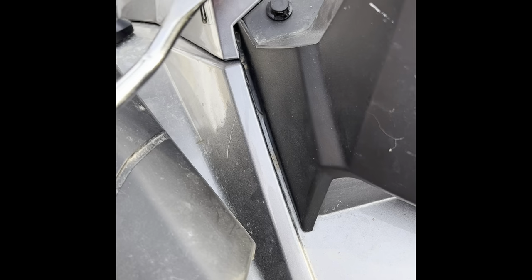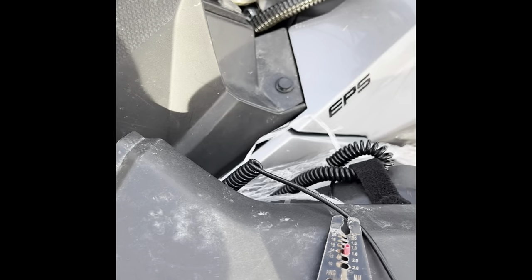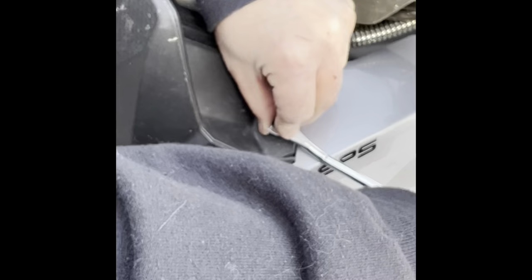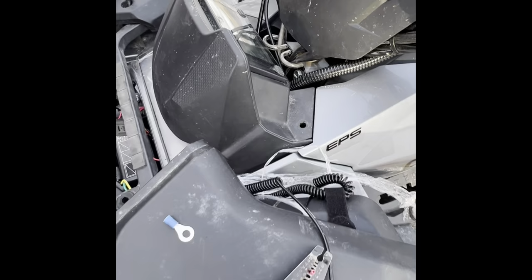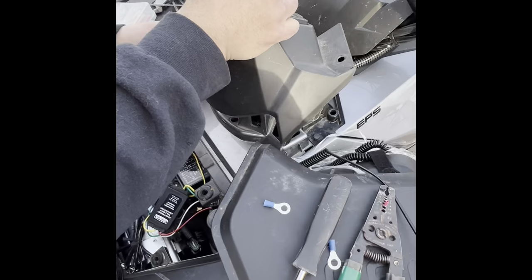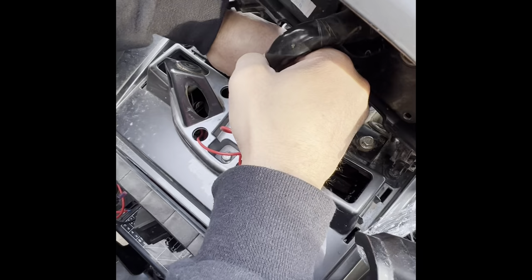All right. So now to get your cluster off, what you would do is just pop these pins out. One on this side. Tool works pretty good too, most of the time. And pop this one out. Then you pull back and push forward. All right. Then when you get to this point, you pull this harness right here, and it will unclip this little gray thing right here that holds it in.